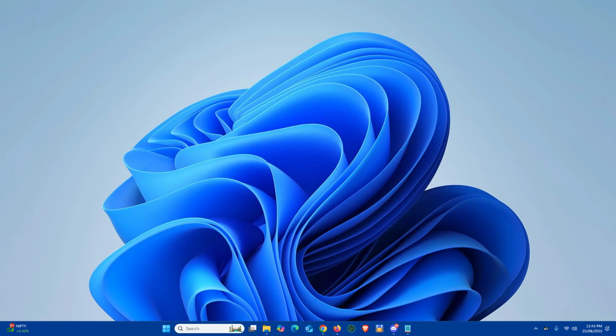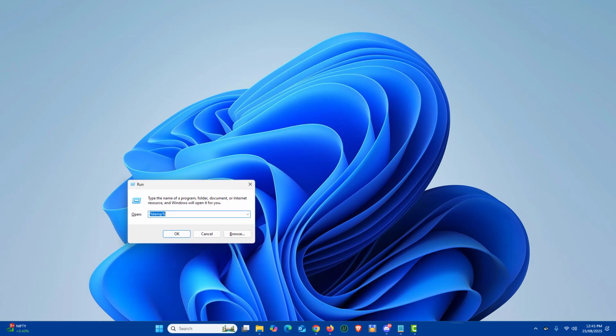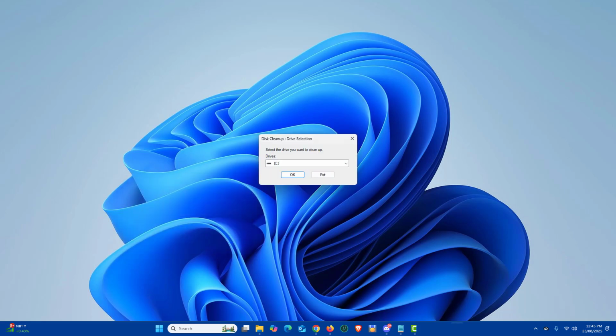Finally press Windows key and R one last time to open the Run window. This time type cleanmgr. Now hit OK. This will open Disk Cleanup. By default, it will select the drive where Windows OS is installed.